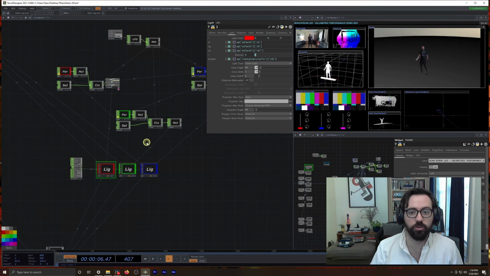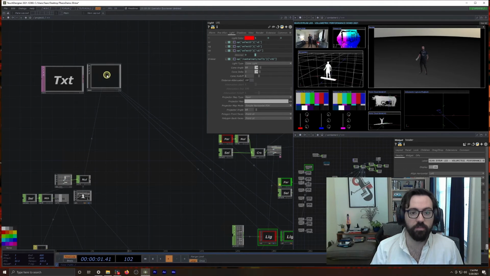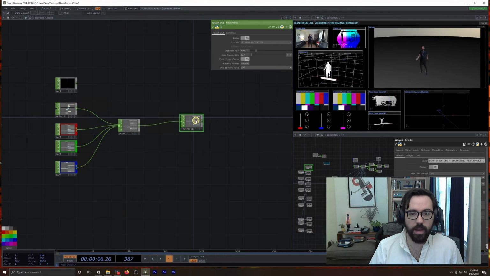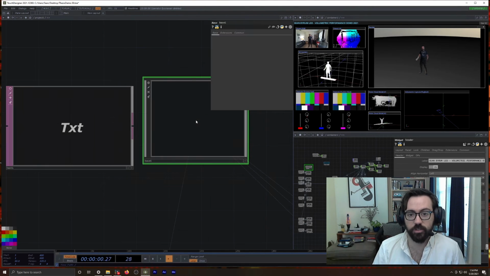But this is all controlled dynamically from the MIDI controller, which then pushes all that information to a Touch Out. And the Touch Out normally is on a local network. I'm using a program called ZeroTier, which creates a VPN connection and can allow for Touch Out or even OSC processes to happen remotely between computers. So I have another instance of TouchDesigner using a Touch In and ZeroTier to make that connection, which has been a really wonderful process to create this with.